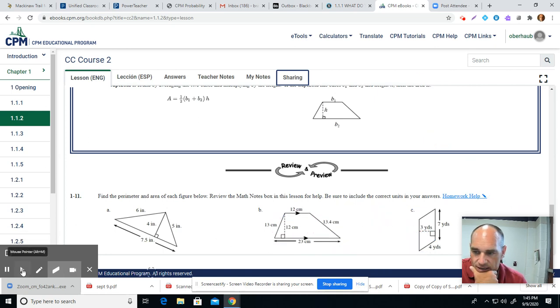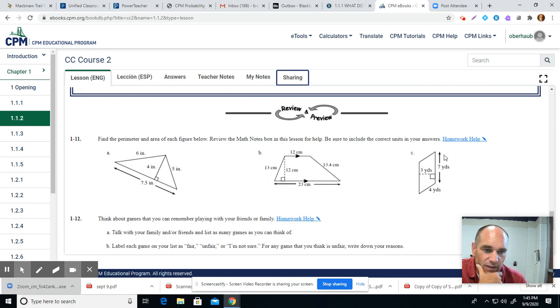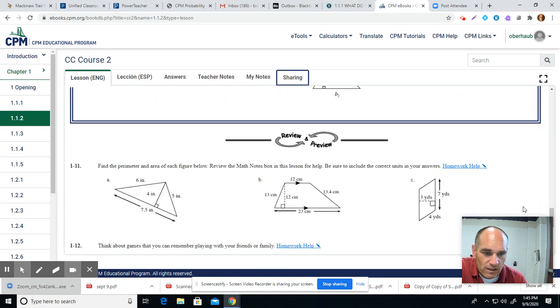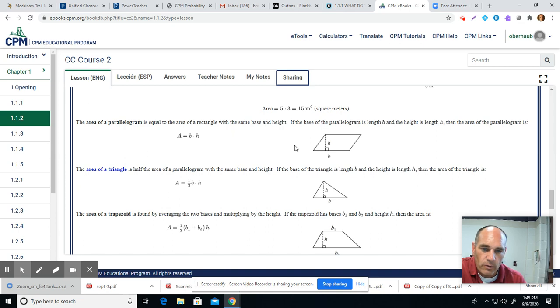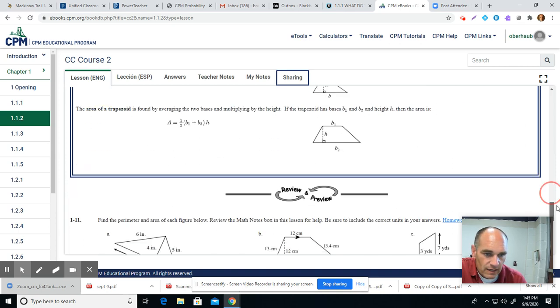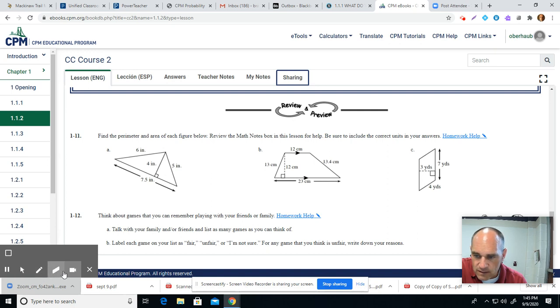So part C, we have this. Once again, if you're not sure what this object is, see what this looks like on your formula page. So when I look at it, boy, this looks a lot like this shape. It's just turned sideways. So this must be called a parallelogram. And it is, because a parallelogram is a four-sided object that has two sets of parallel sides. Notice how these sides are parallel, and these opposite sides are parallel. So that makes this a parallelogram.